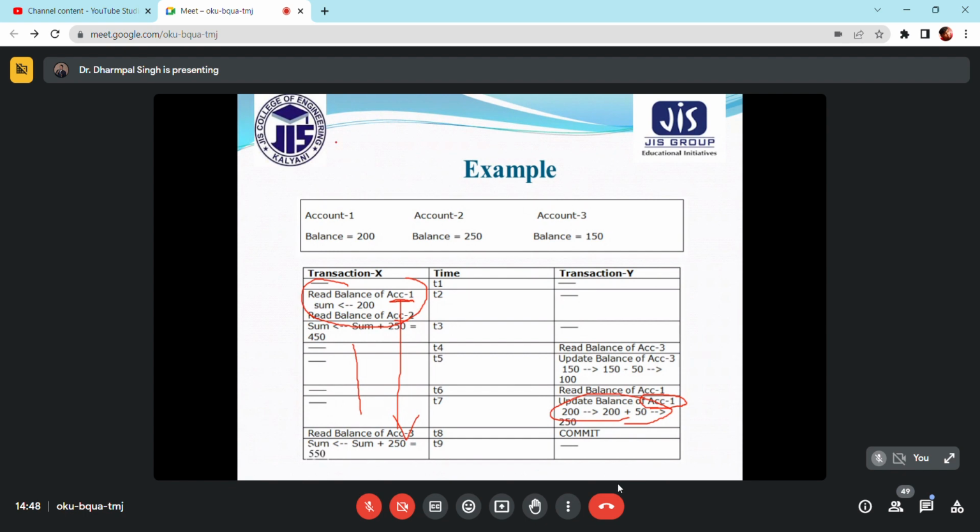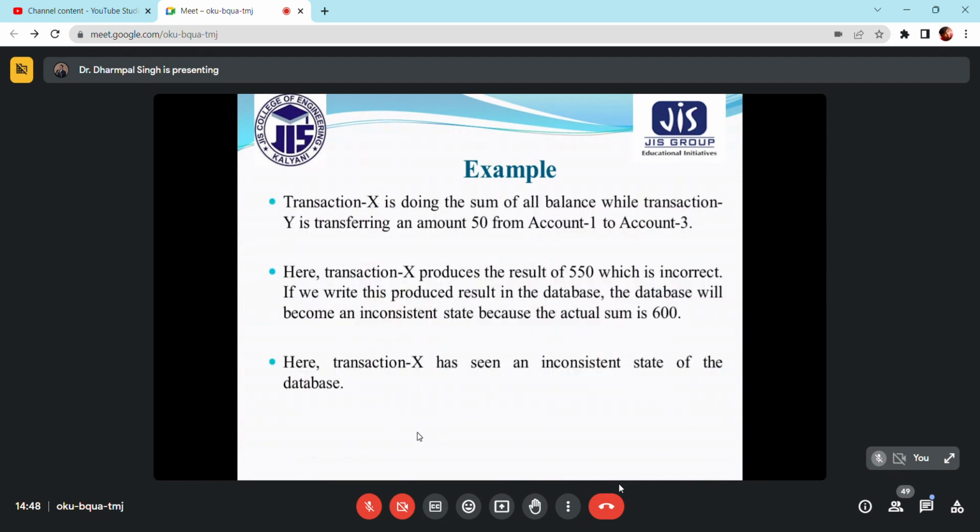Now you can see that the two transactions have taken A1 and A2, and after that it performs some tasks there. And at T8 it is reading the value, but T2 has already updated account 1. So this value will not be considered here. Whatever value I show here will be an inconsistent value. So it shows the example in detail, and it has already been discussed.